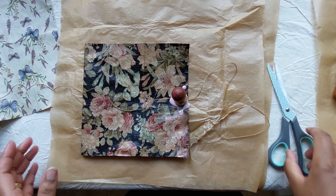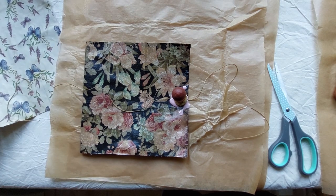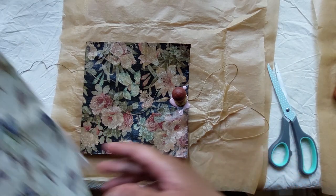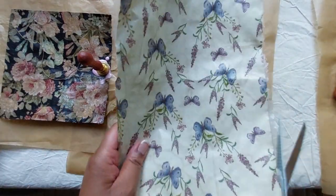So obviously I'll leave it there for a while. And let me put some more beads for this one. This is purple, so I'm gonna use some purple beads. Let me put some dark ones because there's still some of this left. So 7 is too many. Don't use 7 beads. That's too many. I think 5 is fine. 5 beads. And there, I don't know how long it's gonna take to melt, but yes. Okay, so we wait and wait. And here's the next one. Let me just move this here carefully and clean this one up as well.